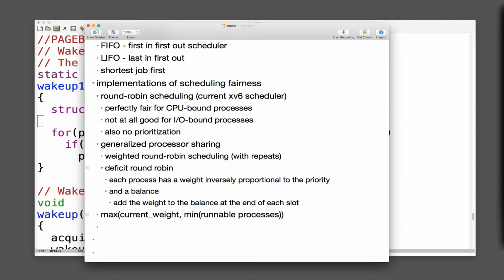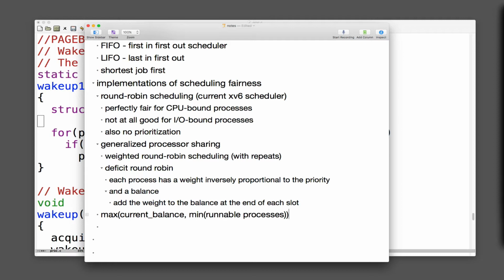This won't work? I mean, not sure. I was saying that if you're taking the max between those two, and if the process has been waiting for a long time, then the balance will still be higher than the minimum, right? At least. So if it's been waiting for a long time, then it has a small balance. Oh, yeah, sorry. Right. And so that should be okay. Oh, not current weight, current balance, right? I think we have to think about these balances as credit card balances and not bank account balances, right?